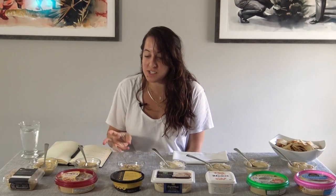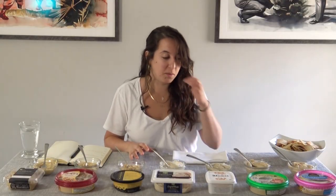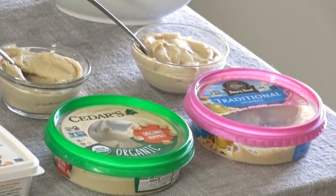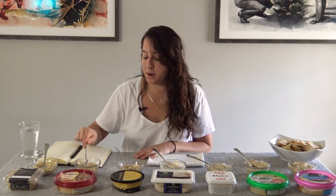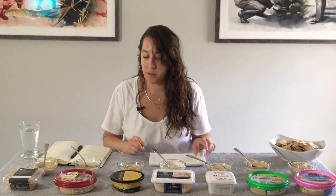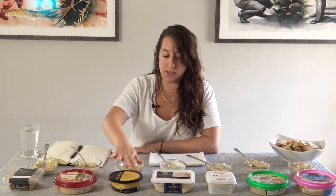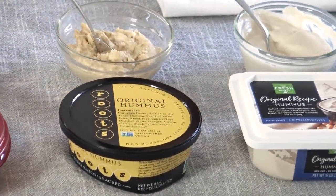Sabra — I don't know, it's just such a classic. People see it, they grab it, they go for it. They're the leaders, but in comparison to these other ones, it's not as good. Sad to say. I would think their classic hummus should just be legit. For me, it's too sour and not enough tahini — it's creamy, still a little bit chunky though. These ones are way creamier. This Roots one was just weird — it really tasted raw. I would definitely not go for it. It has a weird soy sauce ingredient.